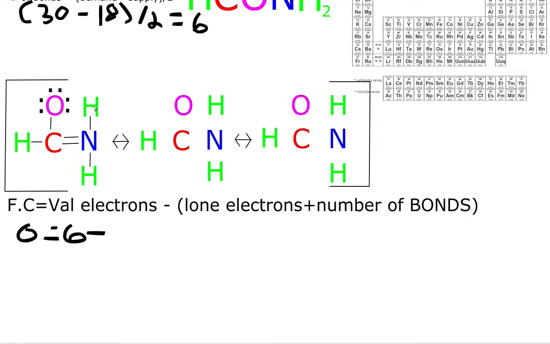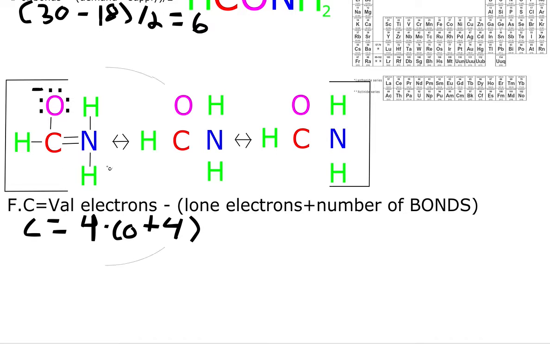So let's do that. This has a negative. Look at this carbon. It has a total of 4 bonds with no lone pairs, so it's automatically 0, but I'll still show the formal charge. Valence electrons, it has 4, minus our lone electrons, it doesn't have any, so 0, plus number of bonds is 1, 2, 3, 4 bonds. A single, 2 singles, and a double. So 1 plus 1 plus 2 is 4. 4 minus 4 is 0, so we know that's 0.